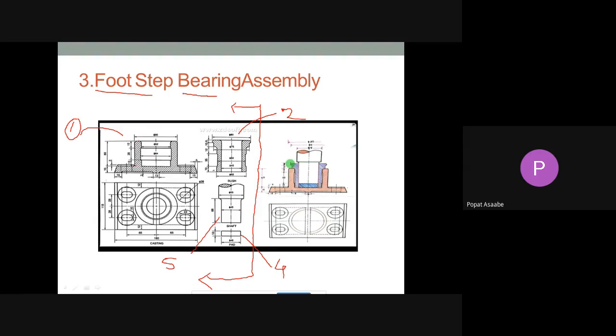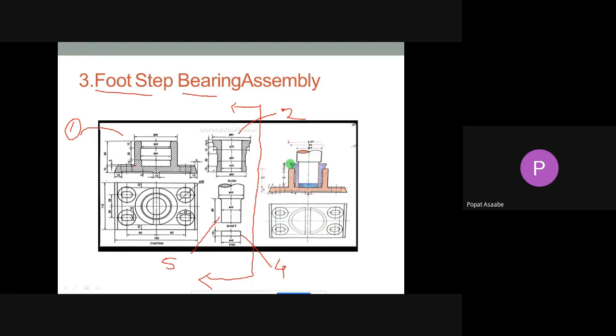This is the body. During making the assembly, one point you have to remember: first we have to draw the body, or whatever big part they have given. Whatever small parts they have given, we want to insert into that big part. In an assembly, the biggest part given is drawn first, whether it is a body or a frame. Then the small parts given, with respect to their dimensions and with logic, we have to insert into the given big part.